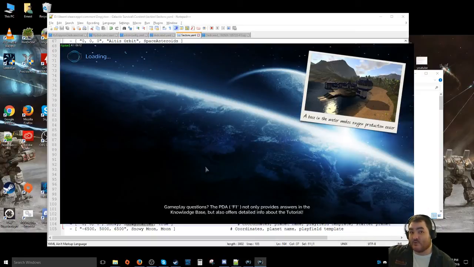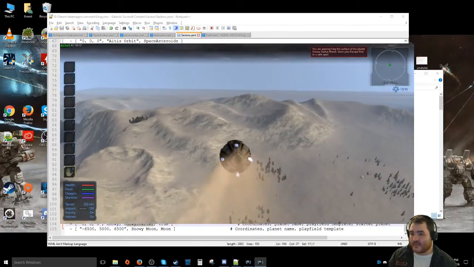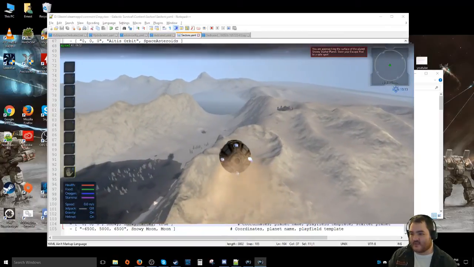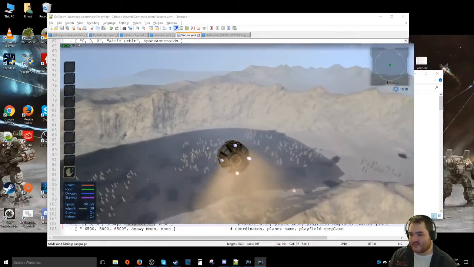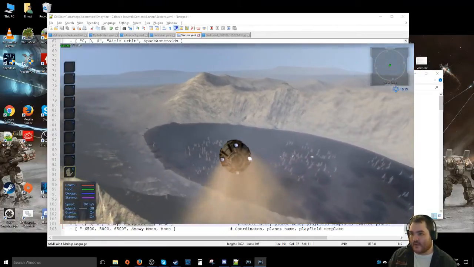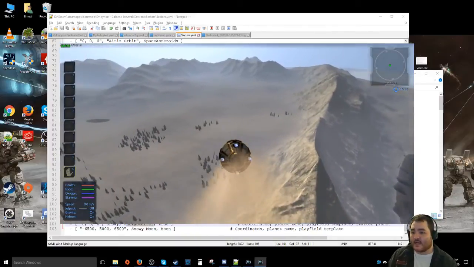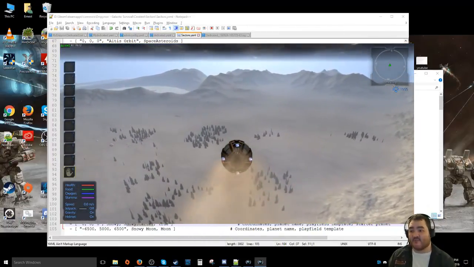We can see how blue this planet is. Here it is. So yeah, as you can see, we're now on Snowy Starter Planet. We can see all the wonderful things here. It even has trees and rocks and stuff. We've raised the water levels a bit, so there's some water around. But yeah, this is a Snowy Starter Planet. And that's how you do your own custom planets. If you were going down the list, you can just add more planets. You can even have multiple planets in the same playfield.